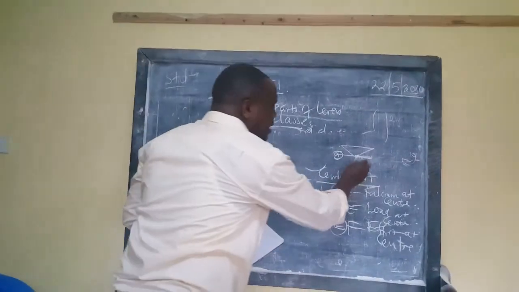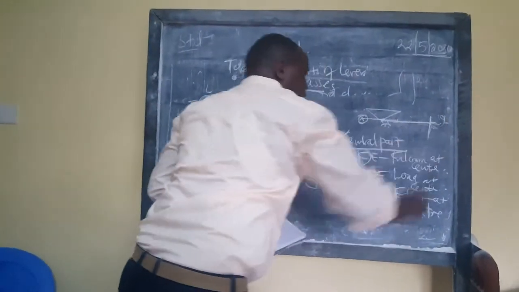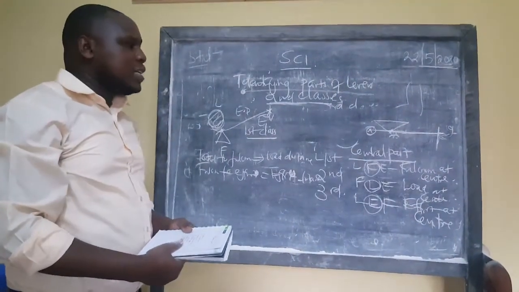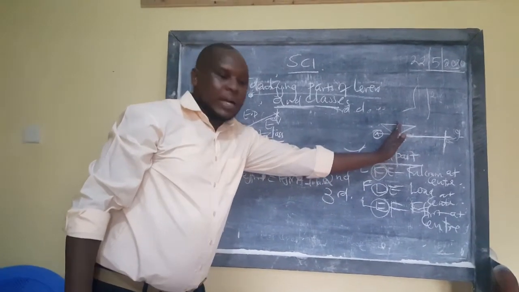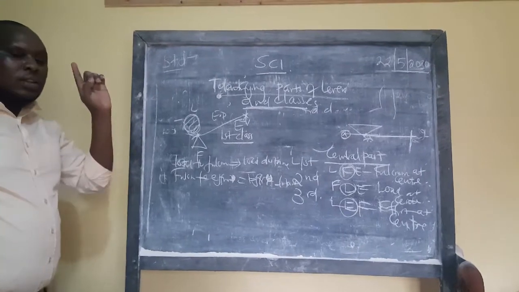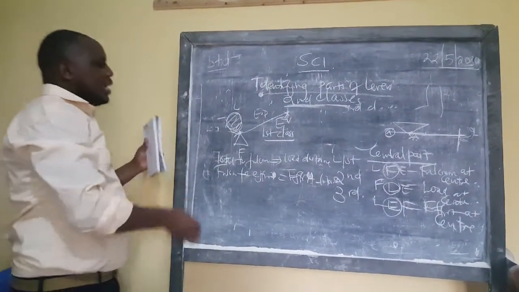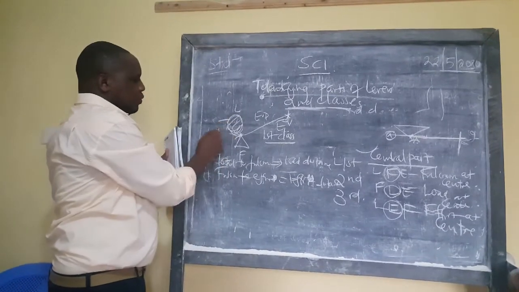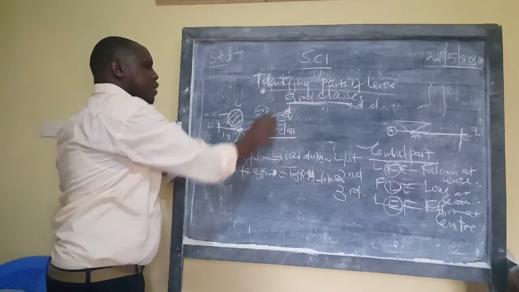But if you increase this distance to up at that point and you start holding at this point, it looks very easy for you because the load is far away from you. So for you to be able to make work easier using levers, always the effort distance must be longer than the load distance. So in our case here, this is our load distance, and then from here is our effort distance.